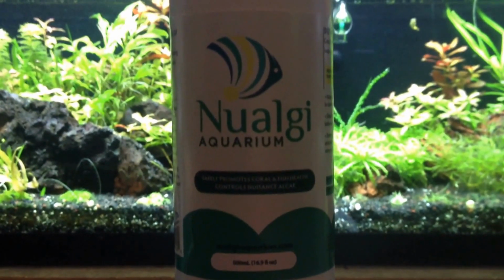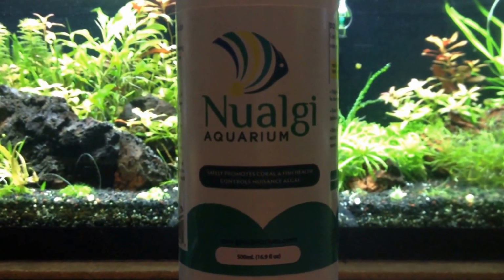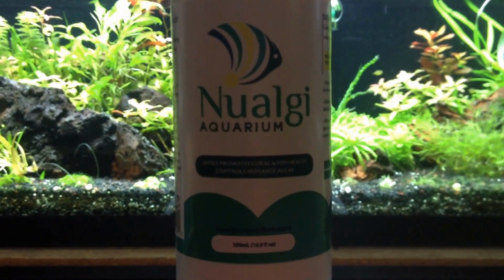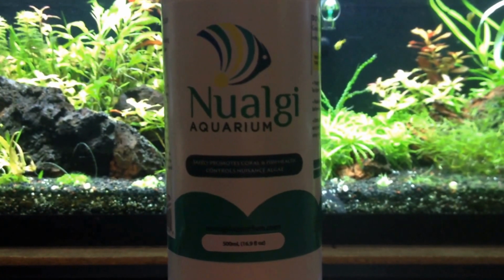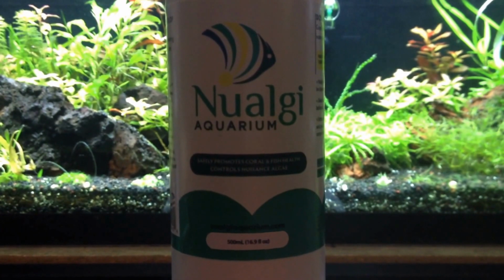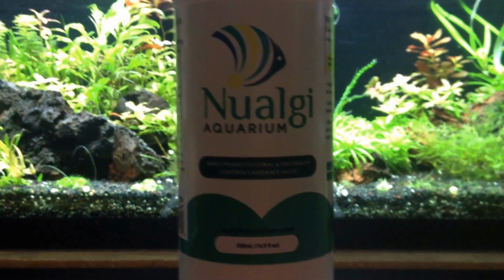I calculated it out and it came out to 3.25 milliliters per dosing, okay? Now, you average that out over 500 milliliters, guys, that's going to last a long time. I'm actually going to start dosing every tank in my fish room with this. So, that's why I have the 500 milliliter bottle, guys, and I'm telling you, it's going to go a very, very long way.